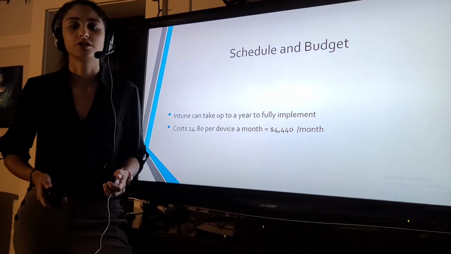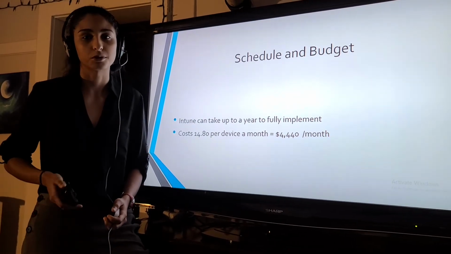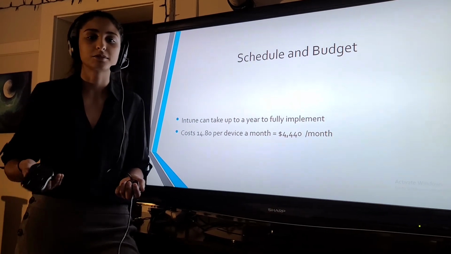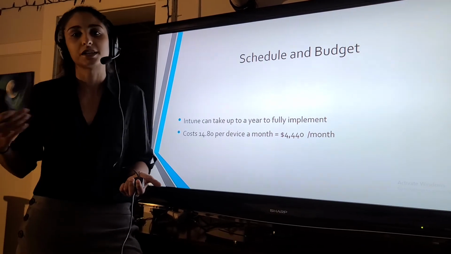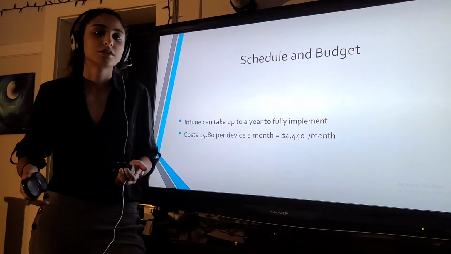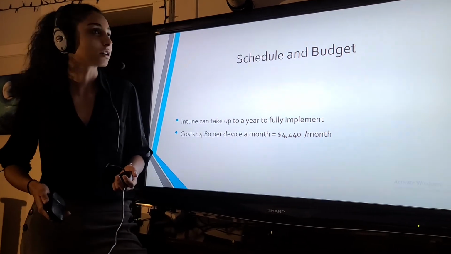And during this time, we do expect a high volume of calls to the tech support department because people are still figuring things out. They can't remember their password. They have to call, they have to reset it. Their device is showing up as non-compliant. During this time, it's going to be busy, and there's going to be a lot of traffic going to tech support.